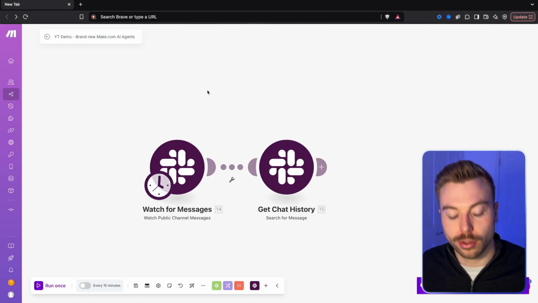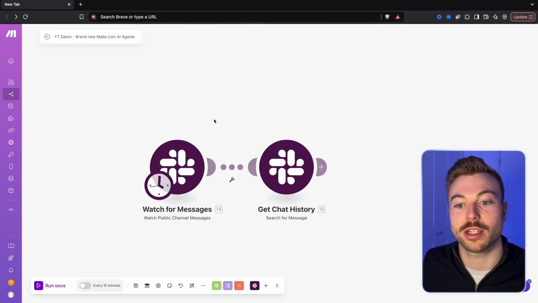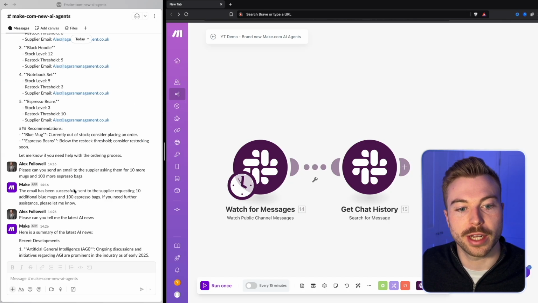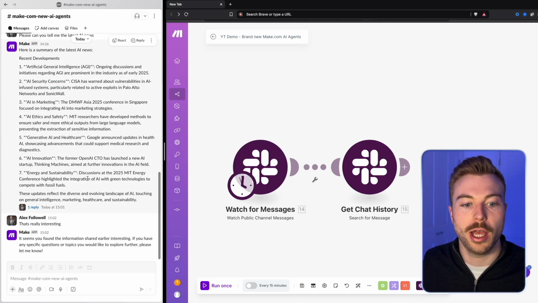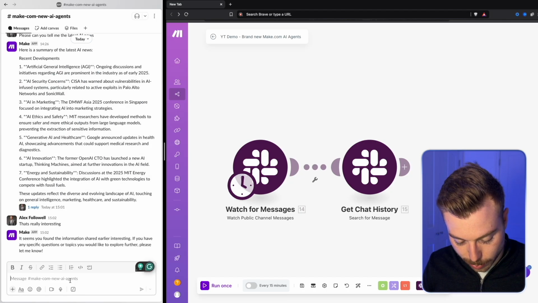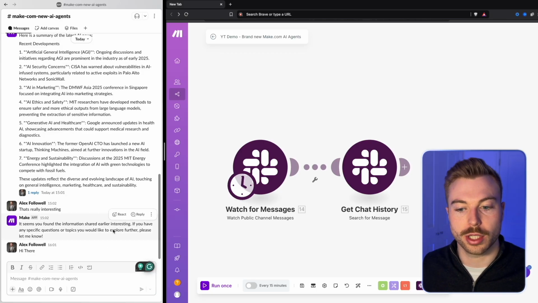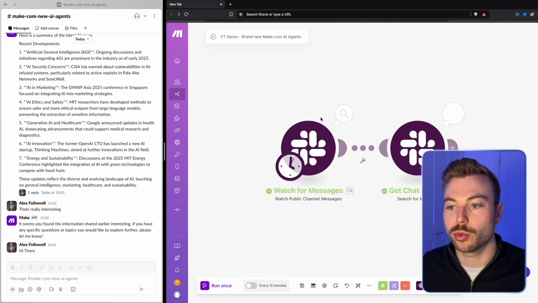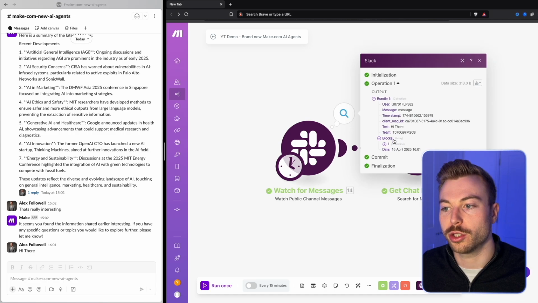So now what we'll be able to do is, if I load up Slack, we'll be able to send in a message. Here we go. So now we've got it on the left-hand side here. You can see some of the previous messages I was sending through. So for example, we can say hi there. We can send this off. Now, if we trigger this once, what we should see is that we've got this information coming through.